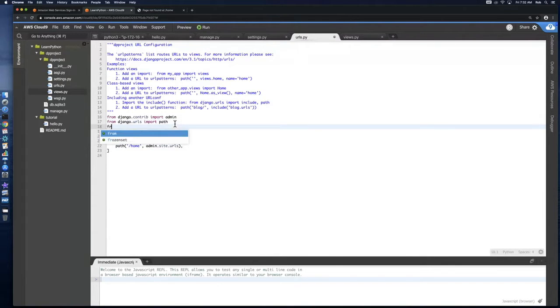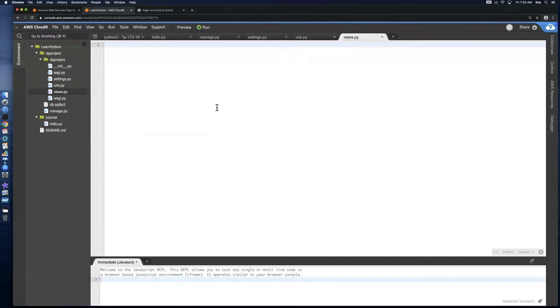Now, the first thing we have here is the views that we're going to populate. I am going to import those, because we're going to be able to use these in a little bit. This is from the project name, which I called dpproject.views. And there's not a whole lot I have to do to set up views. There's a couple of things I want to throw in there because I'm going to be using them.